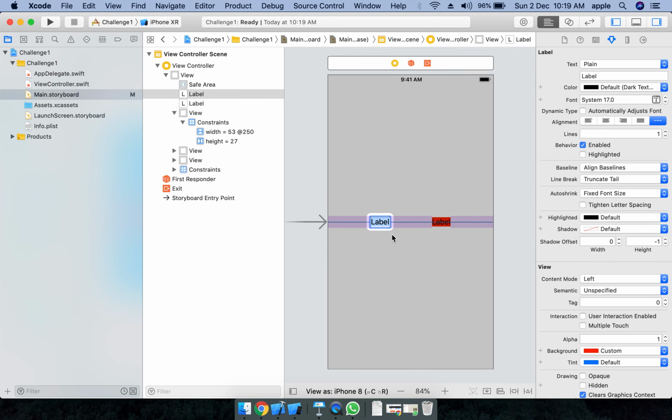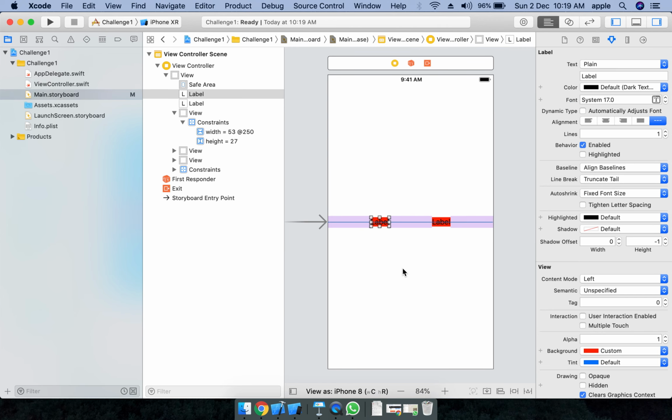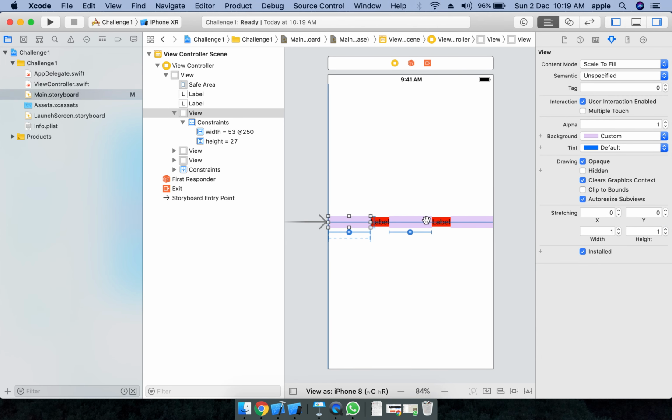Even if you are changing the content, the labels are not constant. Here labels are constant here. If you want to make it 100 size, we can make it 100, so that automatically these three are flexible. Now those will be adjusted. For now, you don't want to see all these three views which are unnecessary here. We don't want to show them, so hide.